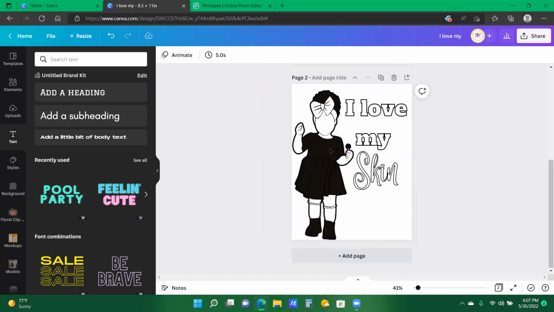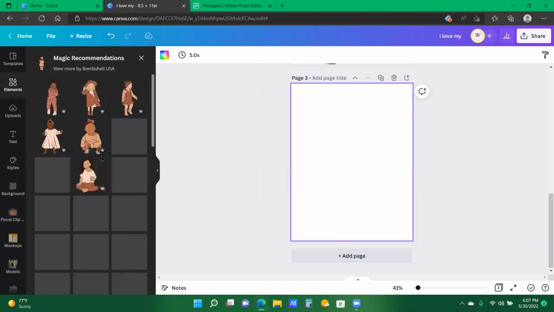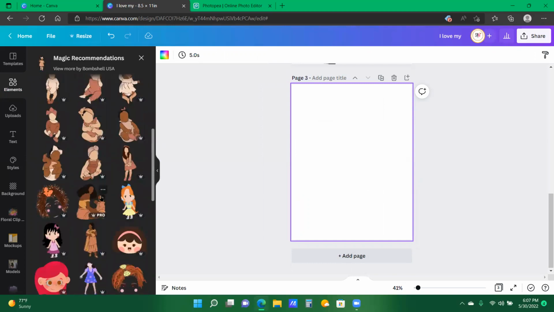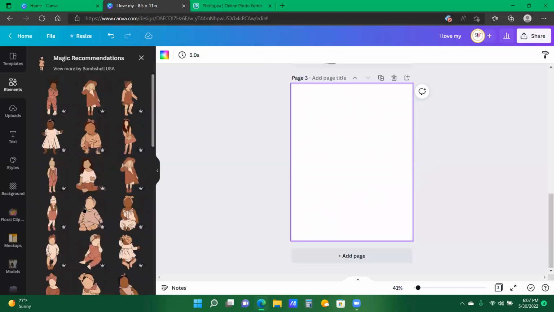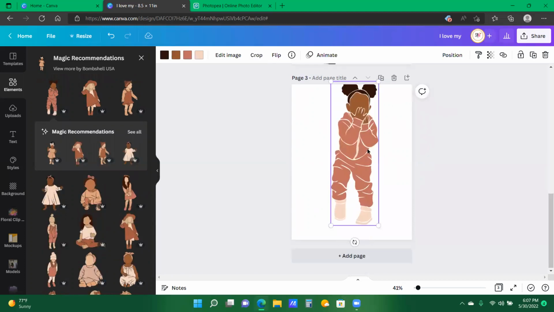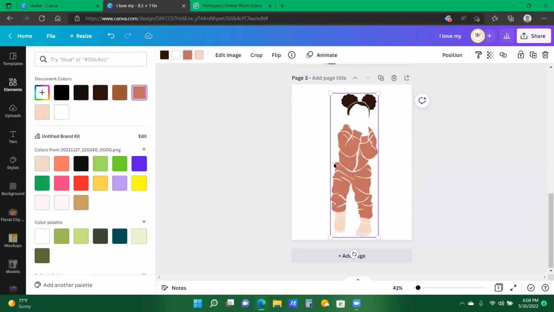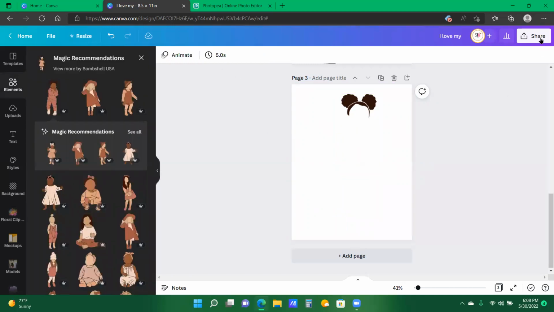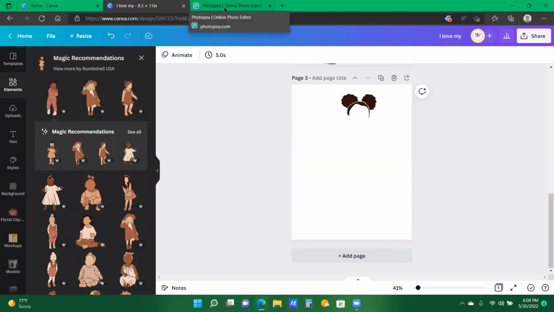And this was super fun. Creating these is super fun. Basically, all you have to do is go to the element section and you can get any one of these images. You can invert the colors, change it to black and white, and then you go to Photopea. So for example, this image right here, I would basically change the skin color to white. I can change everything to white like that. And then I would download as PNG, make sure you have a transparent background, and then repeat the process in Photopea.